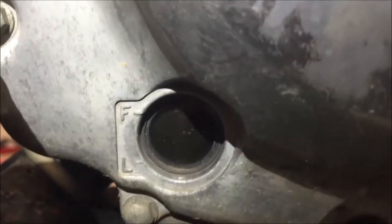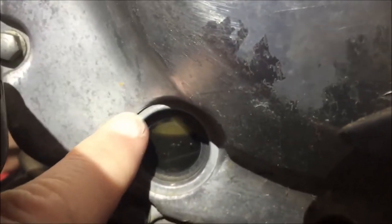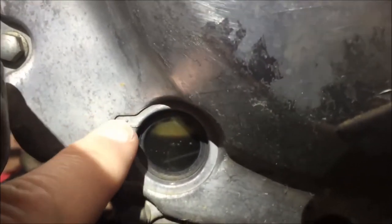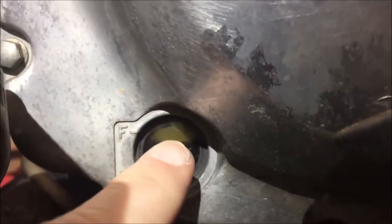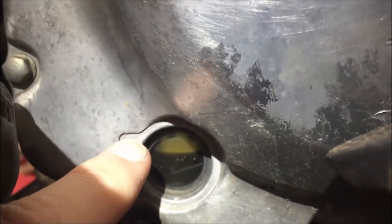Hold the bike right there. Now I got an overfilled oil position. I want you to go ahead and just slightly go to the left. I want to find that sweet spot. Keep going. Right there. Okay, that little bit of space in the sight glass, that's what you want. That is a good filled crankcase. If you can't see that little air above there, you have too much oil in there. We want to see air above the oil in the sight glass.